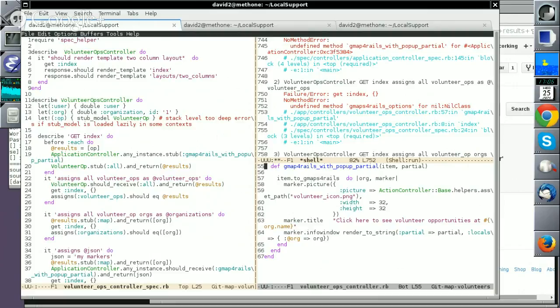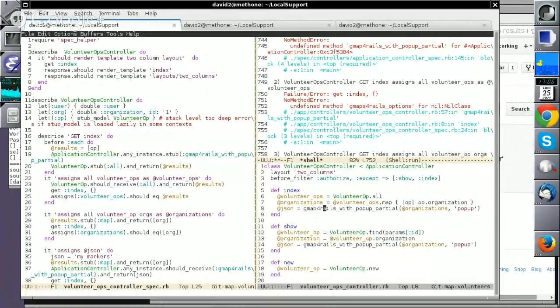So line 57, this is where we're calling it. Oh, line 57 is where you take item. Oh, so item is nil class. So it's this guy. If item is at fault, then we want to go to where it was called in line 8.